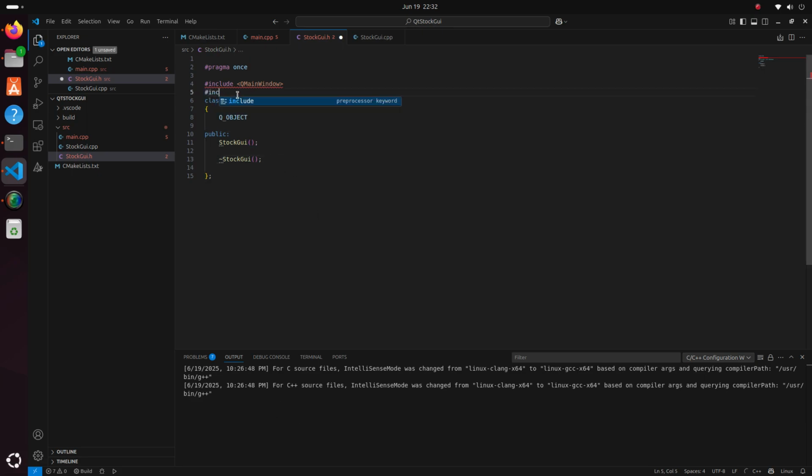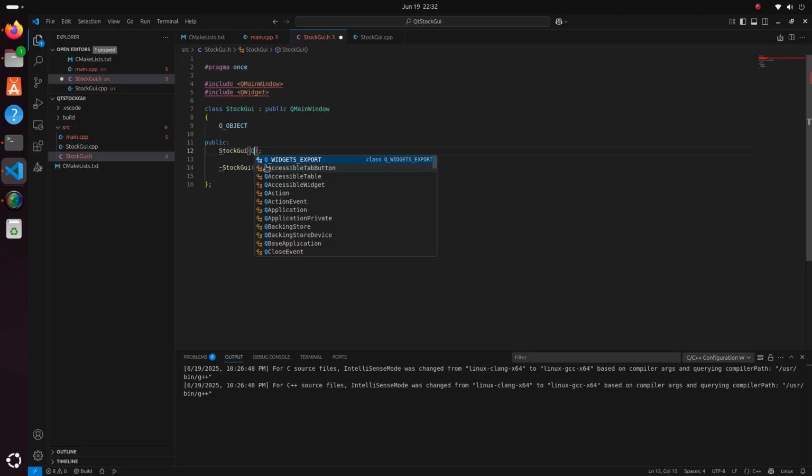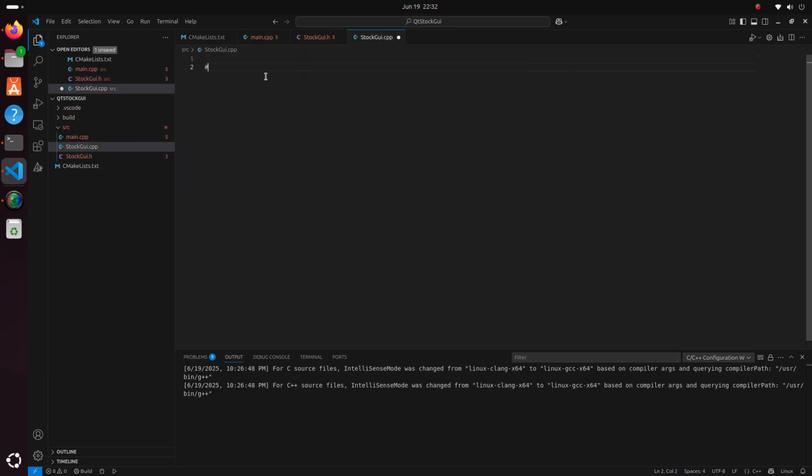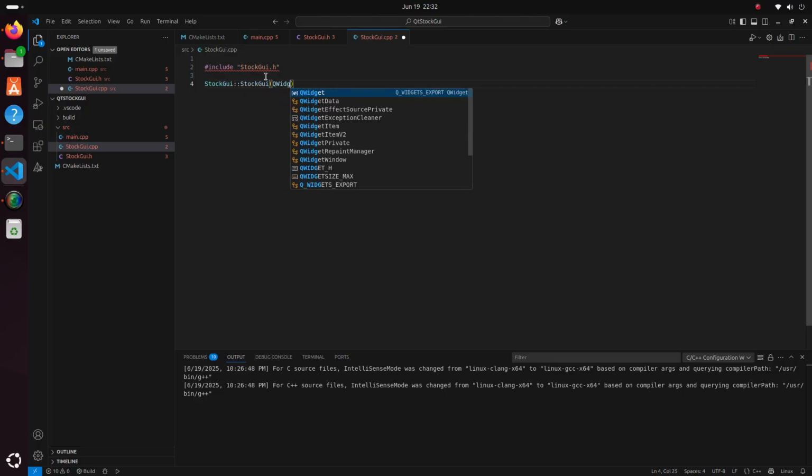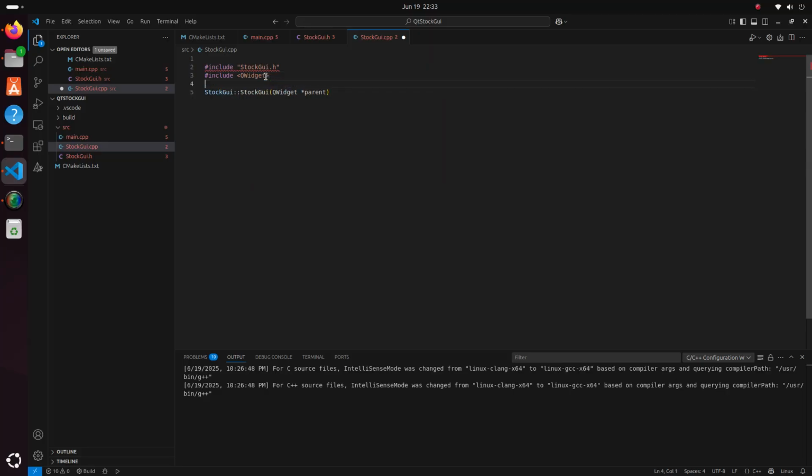So we're going to need to include a Q widget, and then by convention what's usually done is you have this Q widget here with the parent pointer, or the parent widget being the null pointer, and then inside here we can include stock GUI.h, and we can go ahead and create include Q widget.